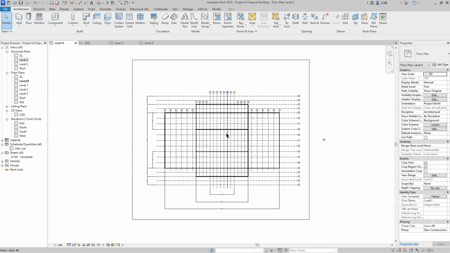And the next thing we also need to create is the walls from here through here, as you can see in the figure.